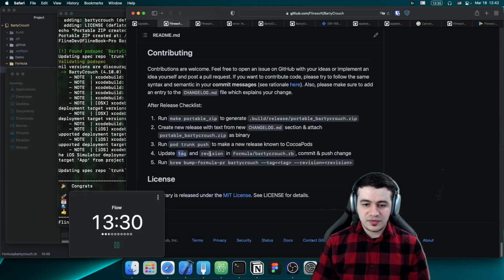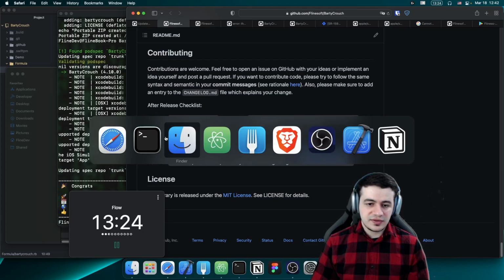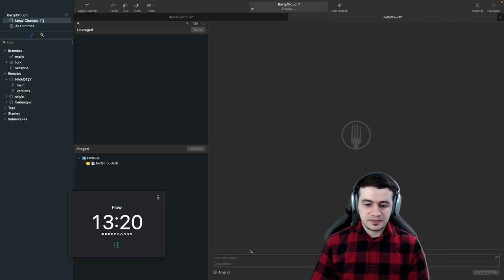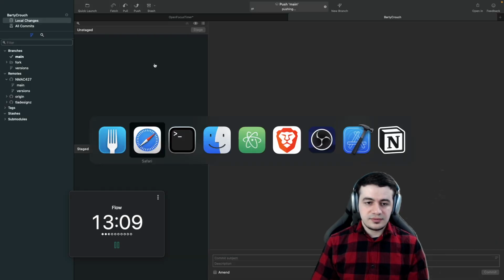So we have these things changed now in this file, and last but not least, we need to run this one here. Commit and push the change. Let's do that first. So, looking good. This is update formula to version 4.10.0. Push that.